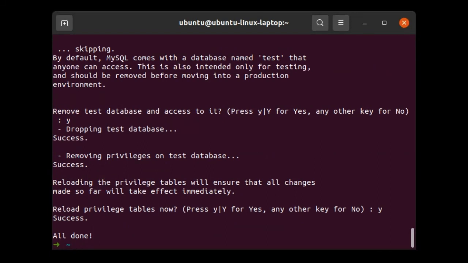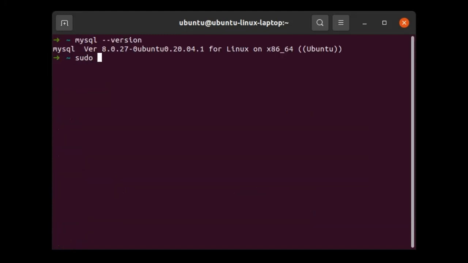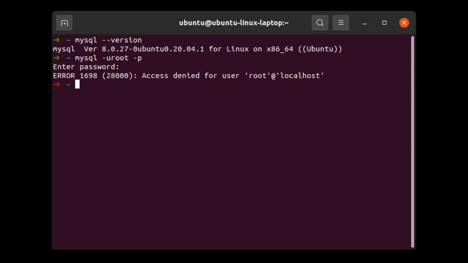So now we should be able to log into SQL. So now we can actually log into MySQL using the sudo command. But I'll just show you first, we haven't got a user yet. So if you try that, it's not going to work. Okay, so we need to set this user up. We want a root user so we can install Magento, because we need some details to put in an env file.